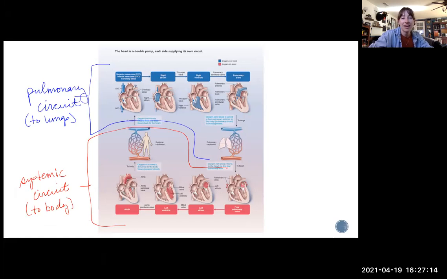So when the atria contract, they need to do that at the same time and allow all of their blood to flow down into the ventricles. The ventricles need to not contract right away, otherwise you might not get the maximum amount of blood out of the atria, right? But you don't want it to wait too long because we need to get that blood to where it's going, right? So there has to be a pause in between the atrial contractions and the ventricular contractions. This is where our SA and AV nodes come into effect.